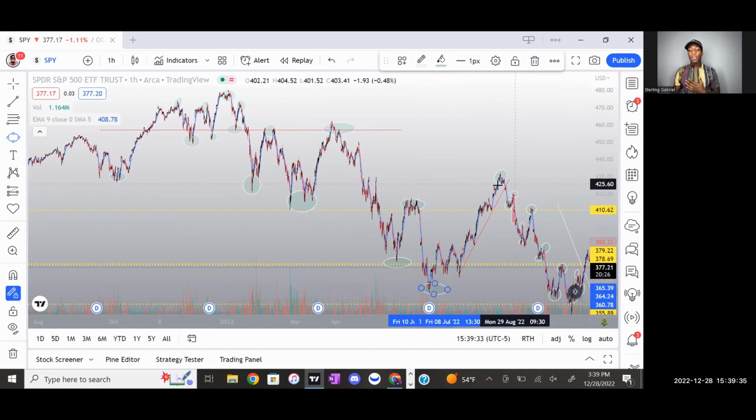But on the bigger time frame, you see we broke this, right? On this time frame, we broke this high. But on a bigger time frame, this is the bigger time frame high. This is the low. This is the other low, right? You see that price actually never broke this bigger time frame high. While it may be difficult to understand why that's not necessarily a break of structure, it's because on a bigger time frame, this was not a big break of structure. On the 1 hour, maybe. But on a bigger time frame, that's what's most important. So you can actually see the overall structure of the market.